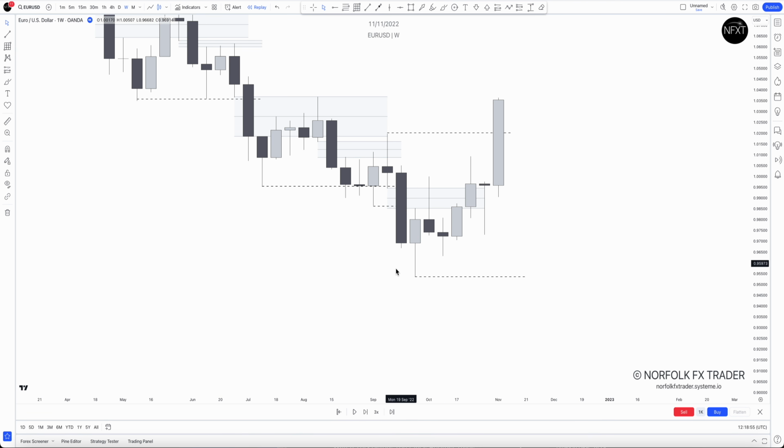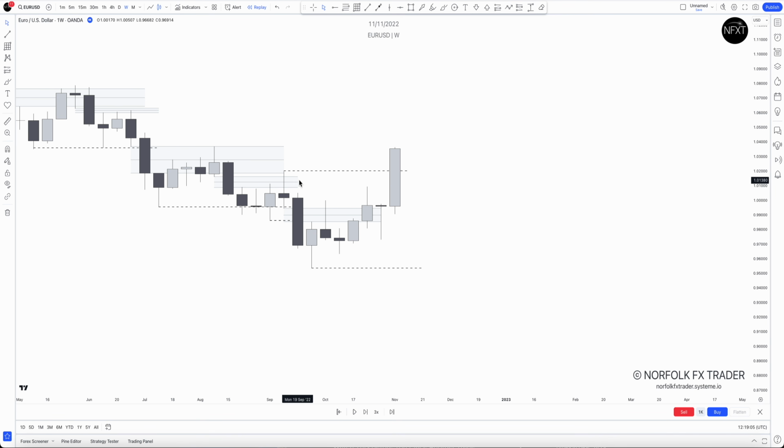So this becomes a new origin. This is a potential breakout. Now we can't have a valid breakout until we have the end of the week. So at the moment, this candle would need to close like it is to form a breakout and a shift. Now on the way up, we don't have any imbalances that we can draw. So we'd have to wait for the next candle. Let's say this candle closes like it does. We have another bullish candle like this to the upside.